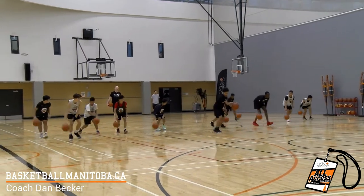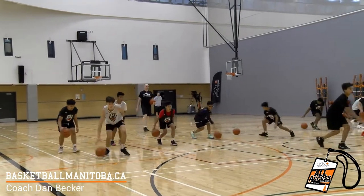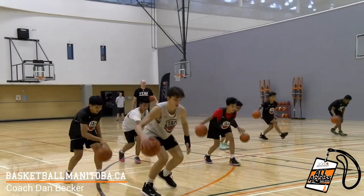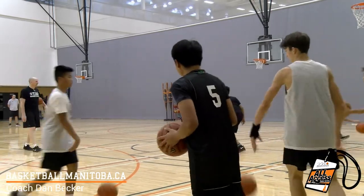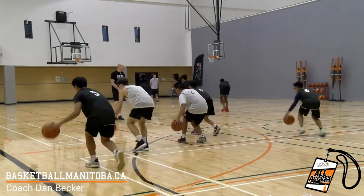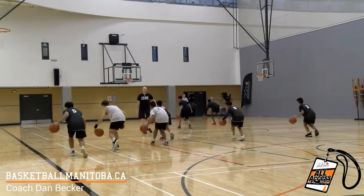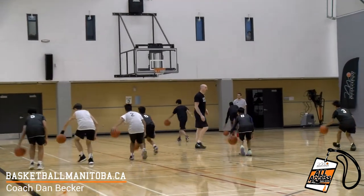Pull it. Forward, side, side, back. Yeah. So a four dribble move. It should take you two dribbles to get one L done. Other hand coming back. If you get real comfortable with this, get a longer stroke. Move the ball farther, farther front to back, farther side to side. It gives you a bit more of a challenge. Eyes up, athletic stance.